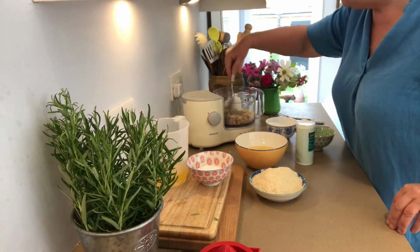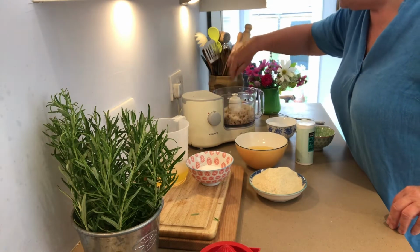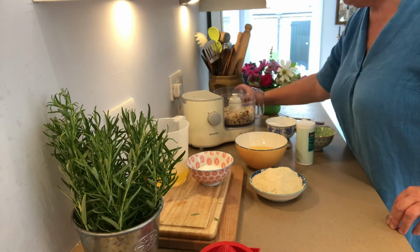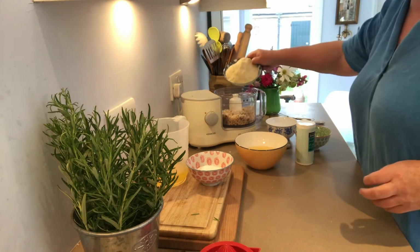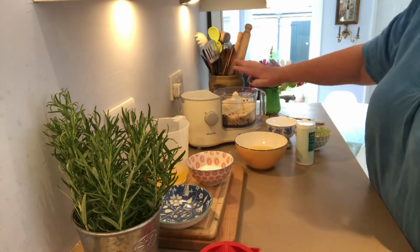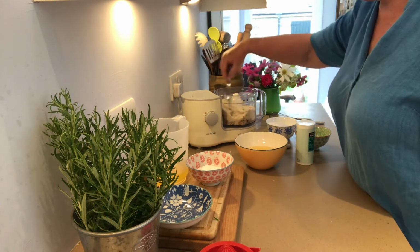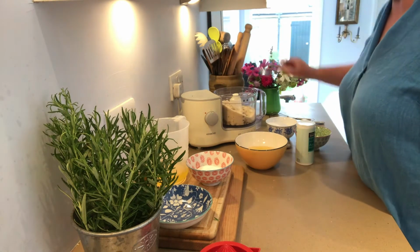I just blended it up. I'm obviously not going to do the whole thing because you don't want to be bored and hear the noise. But it's still a bit lumpy, so I'm just going to blend that a little bit more. So I'm going to put my almonds in, measured out. I was originally going to put the whole almonds in, but I couldn't get the blanched almonds. But let's just mix them around a little bit. Actually, I'll turn that and mix that again.